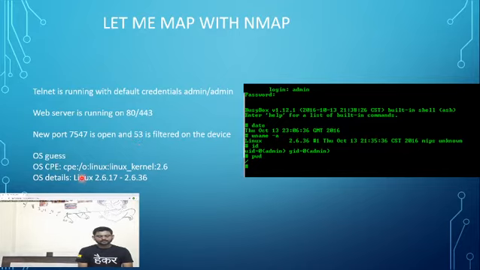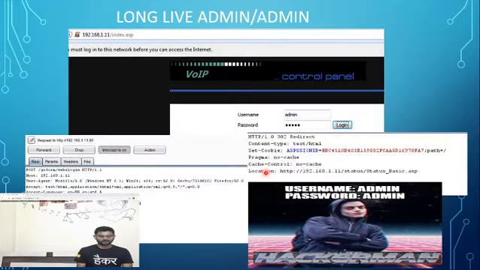And what OS guess does it show? The device is running Linux kernel 2.6.x, and precisely the version is between 2.6.17 and 2.6.36 based on TCP fingerprints. So can you imagine how many exploits there will be for this version? It's really unimaginable, right? Some exploits might be remote, or some exploits we can use for privilege escalation. Okay, so this is how you can get started and get motivated for starting on a device. At least you can compromise a device in very short time.